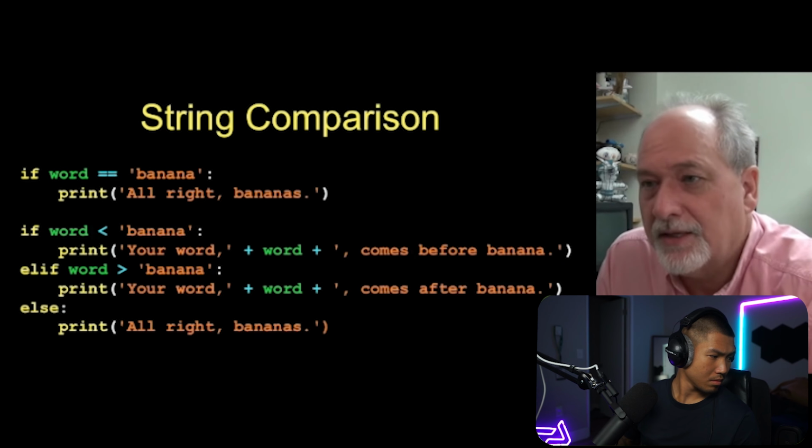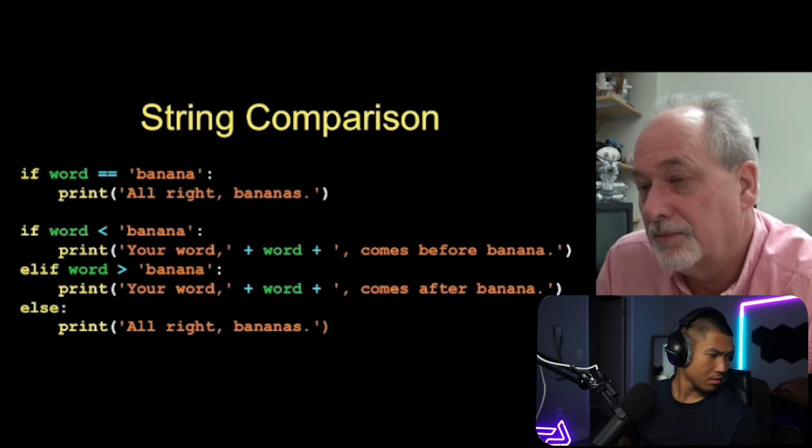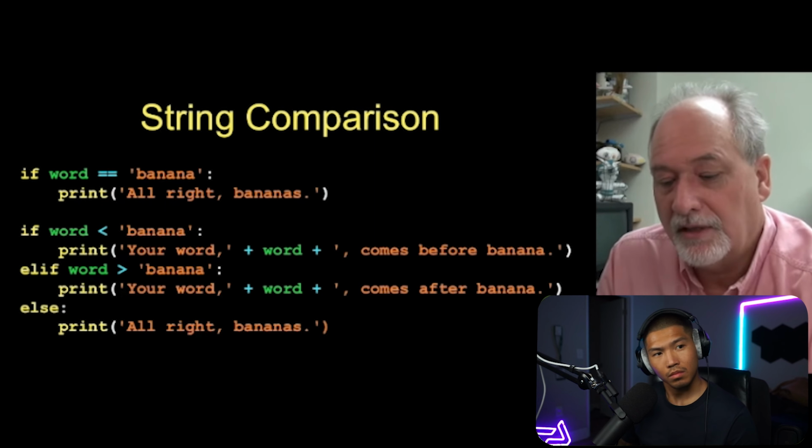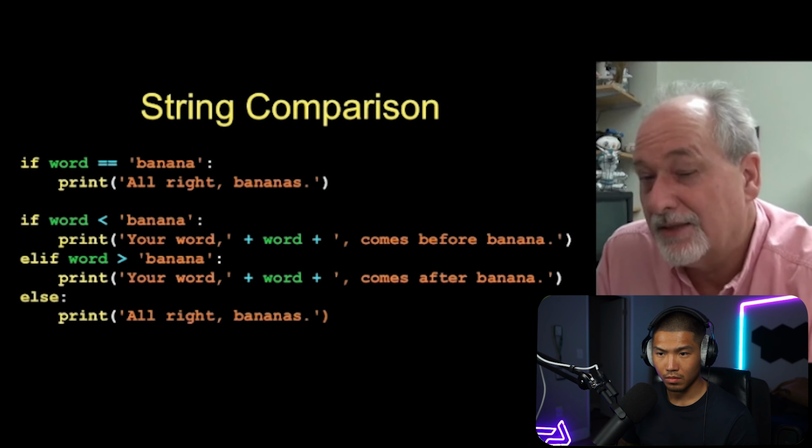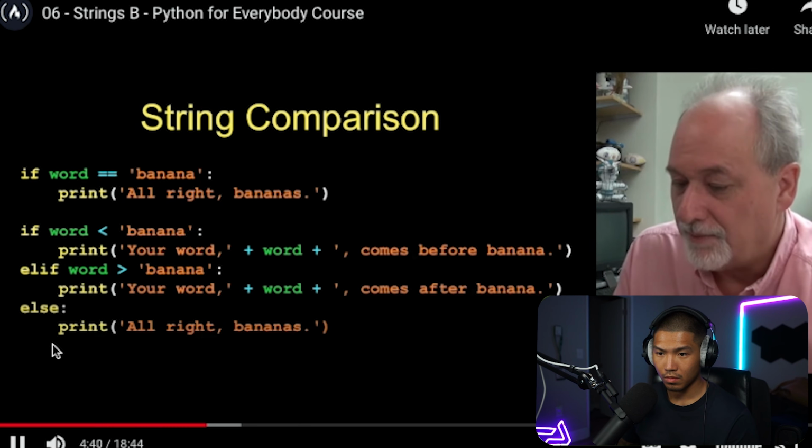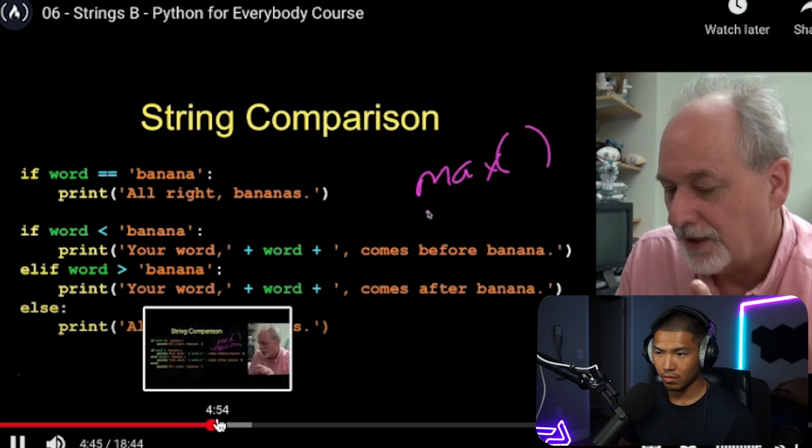You can compare strings, and this has to do with the character set of your computer, the character set that Python is, but in general, it is lexicographically less than, lexicographically greater than. Uppercase and lowercase are a little weird. I think when we used the max function earlier, the way my computer was set up, uppercase was less than lowercase, but equal to.